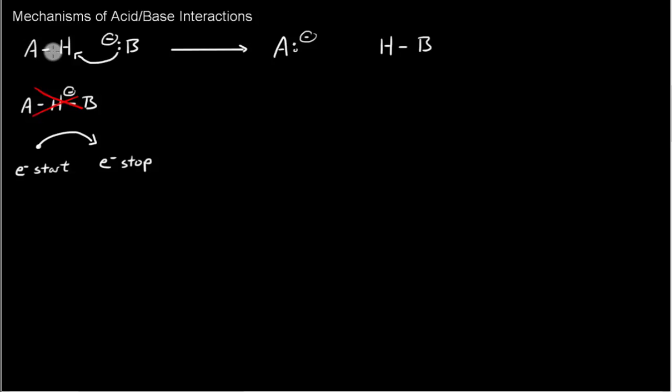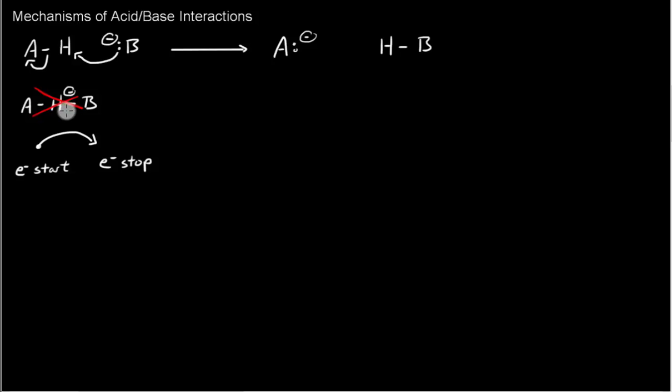So the electrons within this bond, if you look at this A over here on the right versus this A over here on the left, the conjugate base right here has another lone pair that it didn't have before. So the location that these are coming from are actually within this covalent bond. So we can actually break this bond and push electrons over to A. And so now you think about where this lone pair came from. They're actually coming from the 2 electrons that are in this A to H bond.